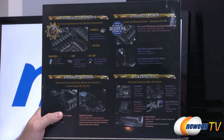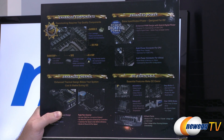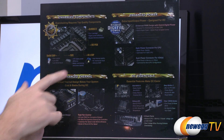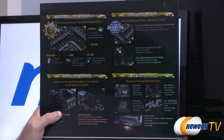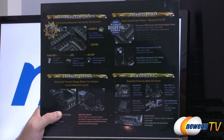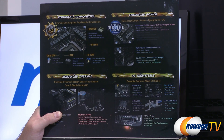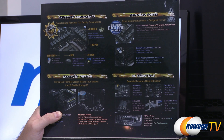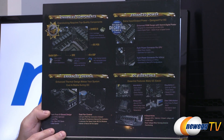Some more specs on the inside flap: enhanced components — military class 3 components such as their three-in-one package MOSFETs, special PCB design, solid capacitors, super ferrite chokes, high-C caps, and enhanced input-output power design for overclocking. For overclocking with a K-SKU CPU — for instance a 2500K or 2600K in the Sandy Bridge line, or a 3570K or 3770K in the Ivy Bridge line — you get higher power efficiency, faster power transmission speed, a programmable microprocessor inside, optimized for extreme overclocking. There's an eight-pin power connector for the CPU, and also a supplemental six-pin PCI Express power connector for the VGA, providing more power to the PCI Express lane — great for stability and performance if you're running multiple cards and overclocking them.